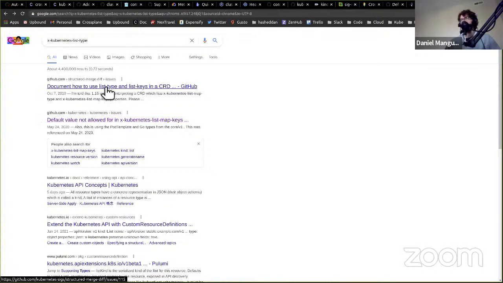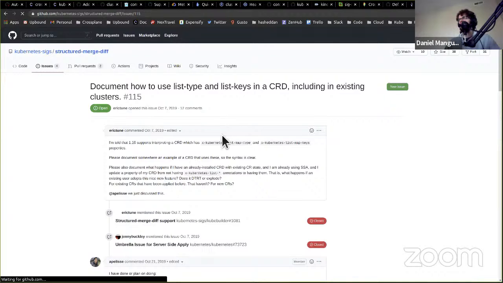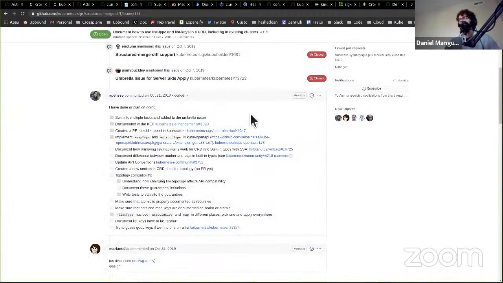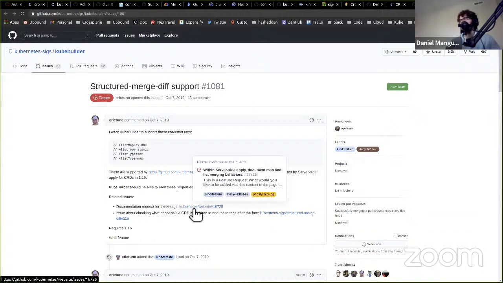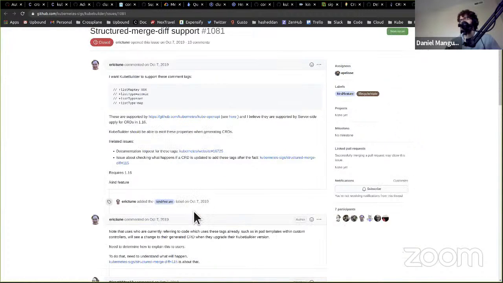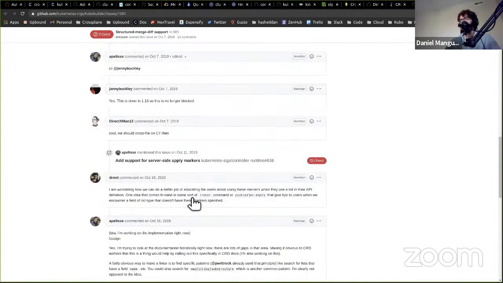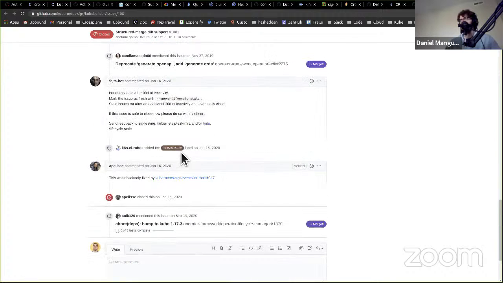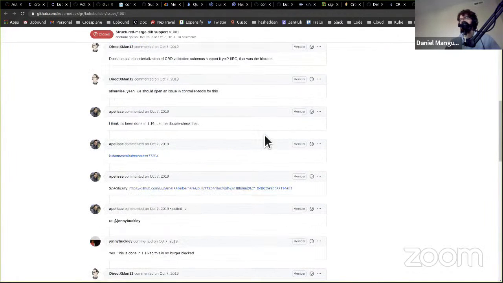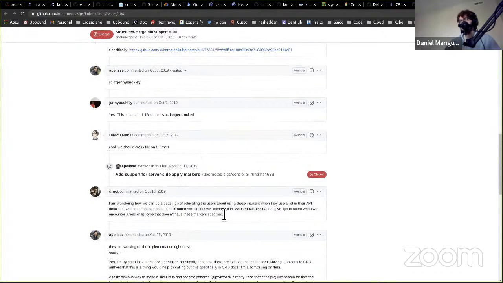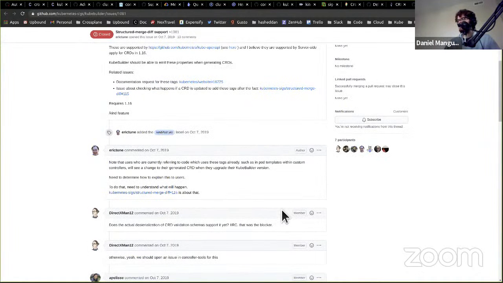Kubernetes. Interesting. Let's see what this is. Let's see, list map type. List merging behaviors, cool. And I bet if there's any specialized ones here. Let's see, controller tools. Wondering how we can do better. The linter command in controller tools gives tips to use when you encounter a field of list type with these markers unspecified.